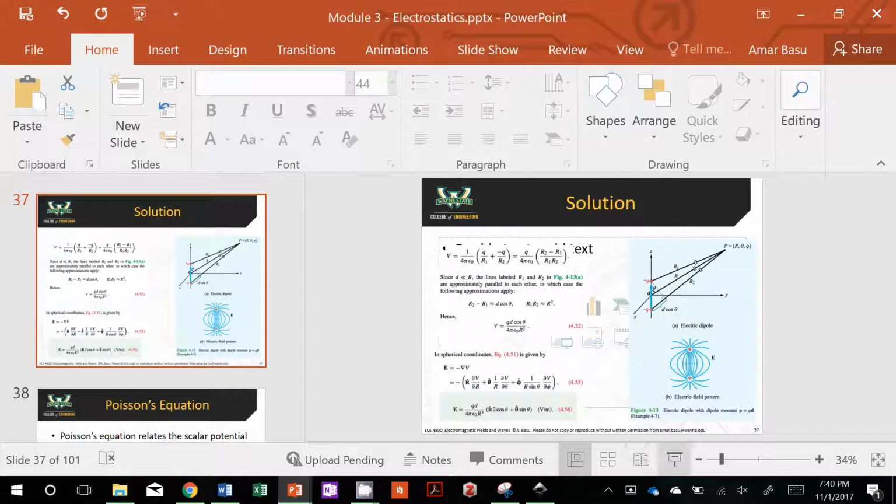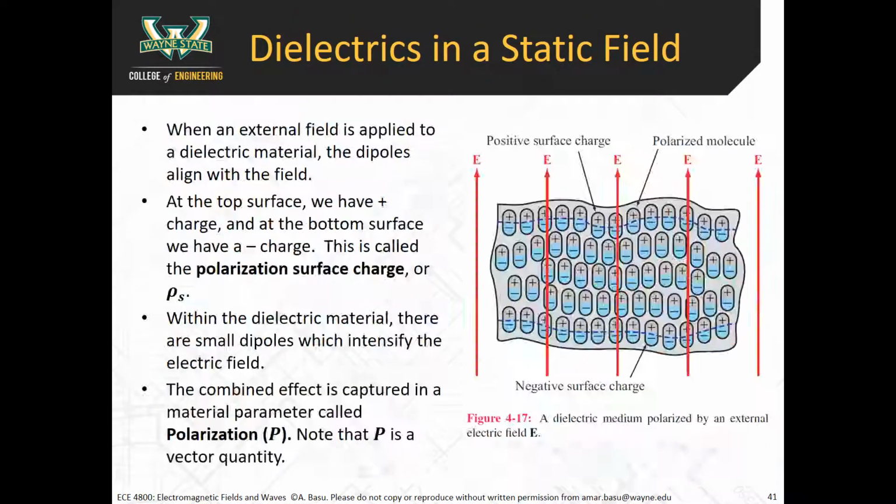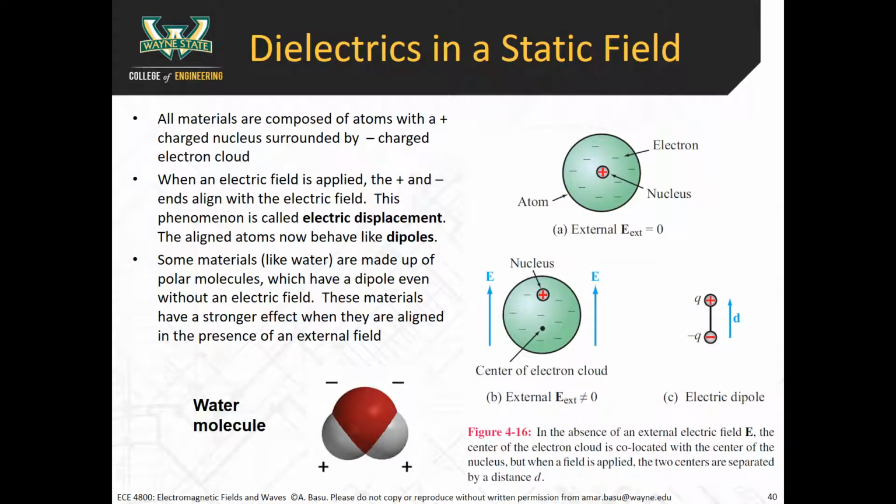So we started off with this idea of a dipole, right? There's two types of things that can happen. One is if you have a nonpolar dielectric. In a nonpolar dielectric, you just have these atoms, all right? And when those atoms are placed in an electric field, the nucleus displaces, and so you end up having a buildup of an alignment of positive charge towards the electric field, and then the electron cloud shifts in the opposite direction. It distorts, so you end up having a dipole that way.